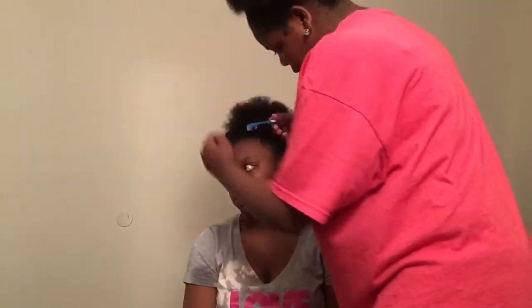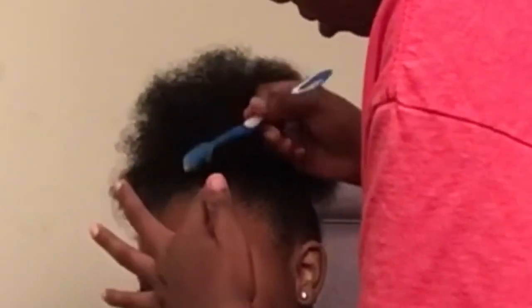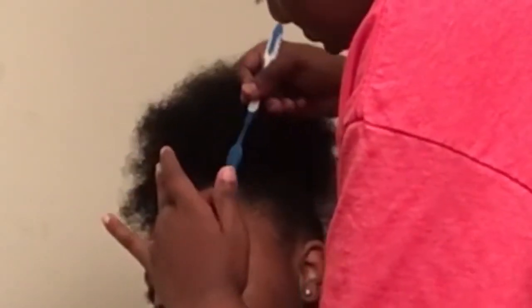I hope y'all don't use that stuff that came out of your mouth — that ain't cute. You dip your toothbrush in there like this, barely touch it. Y'all ain't got to be extra and put all that extra stuff in there because it ain't colorful. Then you just bring it down — bring your baby hairs down and swoop it like that.